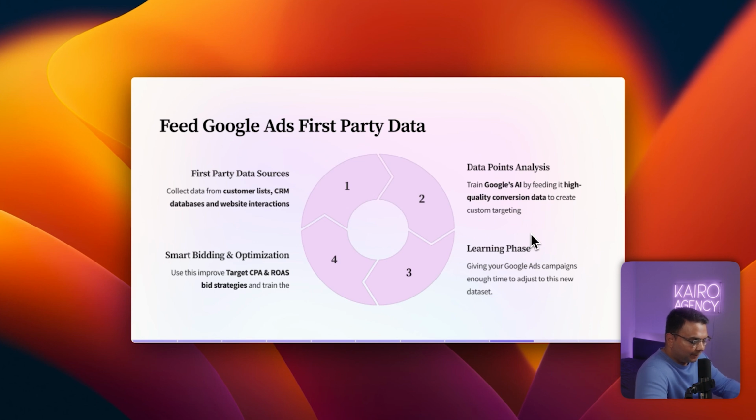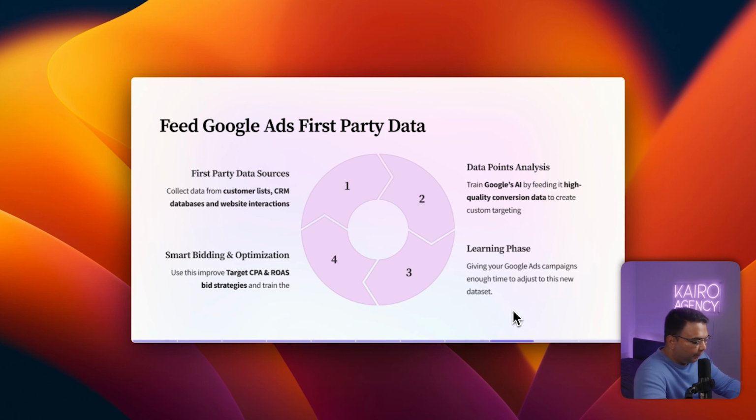And these are things you can access from your PMAX campaigns for using more advanced targeting across search and shopping, right? Or even display and demand gen, like your lookalike audiences. And this is what is going to take your campaigns to the next level, because again, you're playing to the biases within Google Ads, because now you've given it a data set for it to understand, and you're telling it, this is who my customers are, and I want you to go and find more people that look just like this. Okay, so moving on to part 3, which is the learning phase, and this is the part that most people stumble on. Now, once you've given Google Ads enough data, you actually need to give your campaigns enough time to adjust.